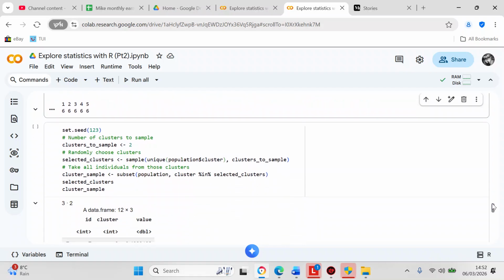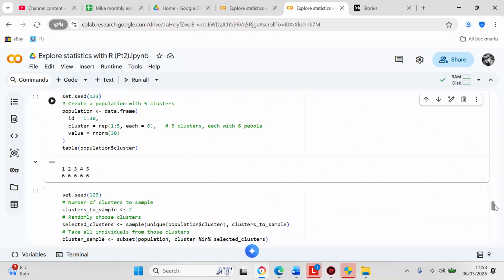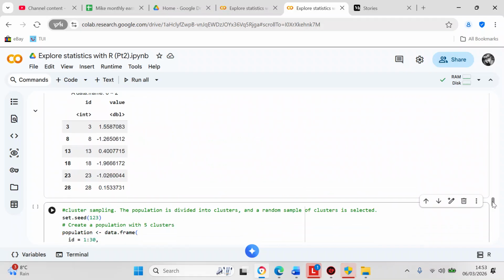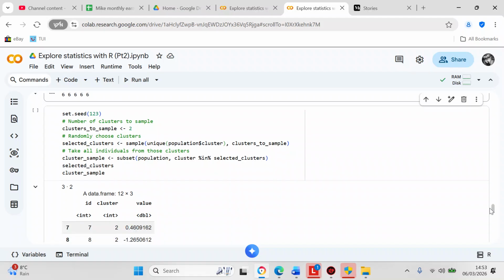So in order to demonstrate this, we're going to set.seed(123), and the number of clusters to sample, clusters_to_sample becomes 2. So out of this population that has 5 clusters, each with 6 people, we're only going to sample 2 clusters.